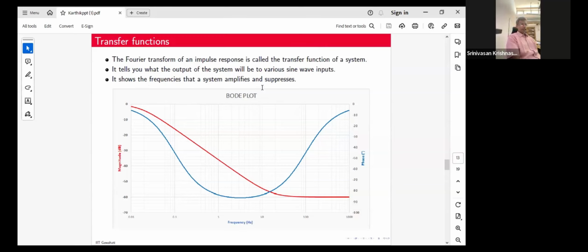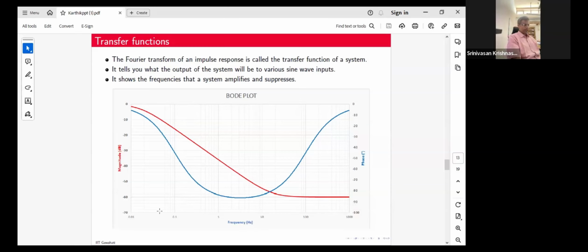So how do you interpret this graph? Suppose I give you this. This Bode plot is nothing but the frequency response. It's a frequency response that's normally plotted on a logarithmic scale. That's just a Bode plot. So how do you interpret this particular thing that we see here? Suppose I have a system that has this as a frequency response.